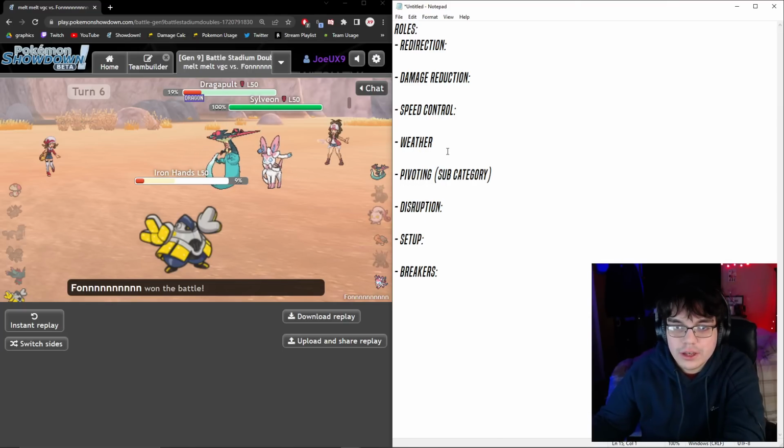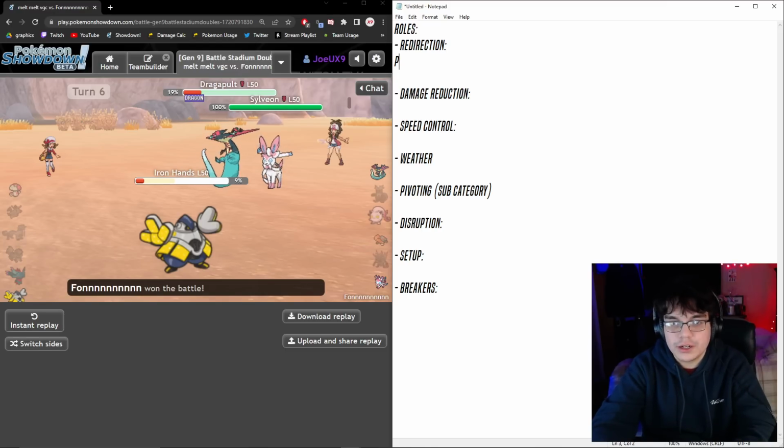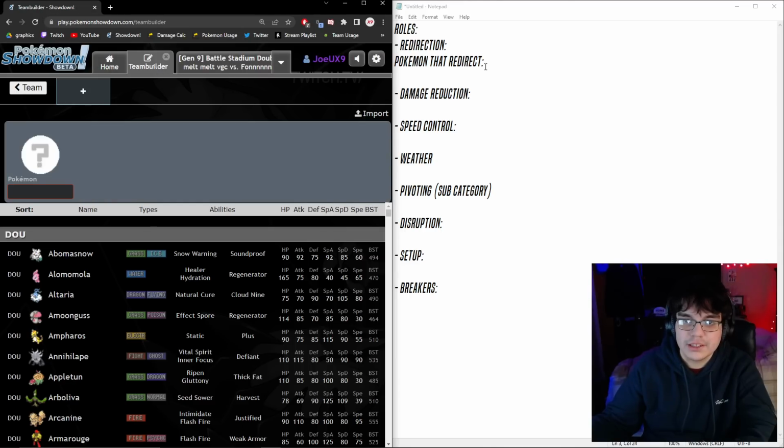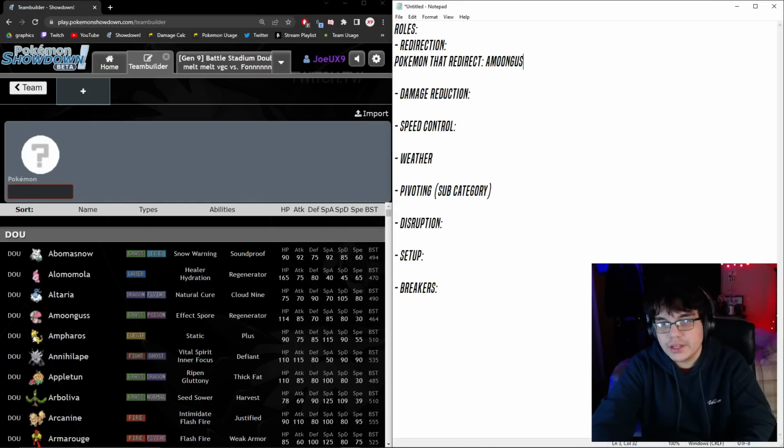So first off, we're going to think about redirection. What are some good Pokemon for redirection? I'm also going to go back into the builder. Pokemon that redirect: Amoonguss, right? We have Volcarona. We have Mousehold. We have Dondozo.